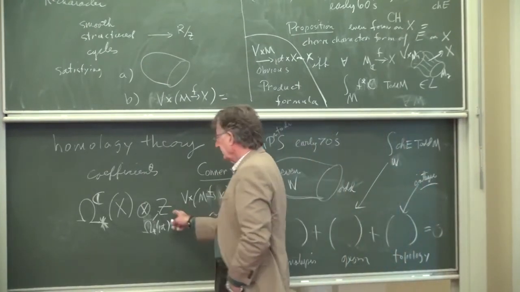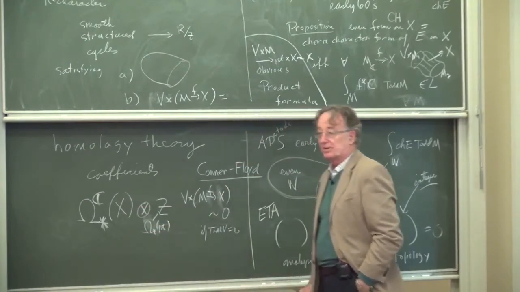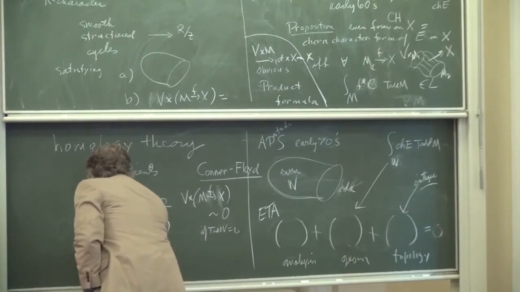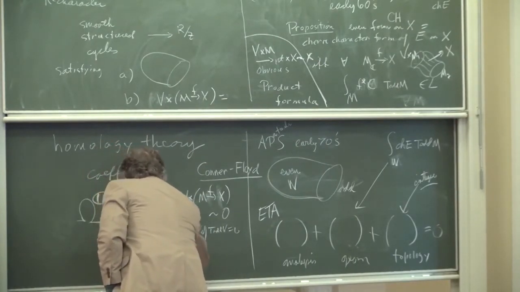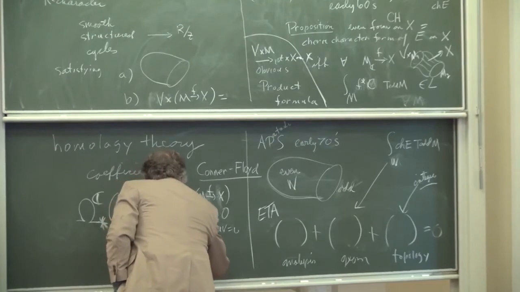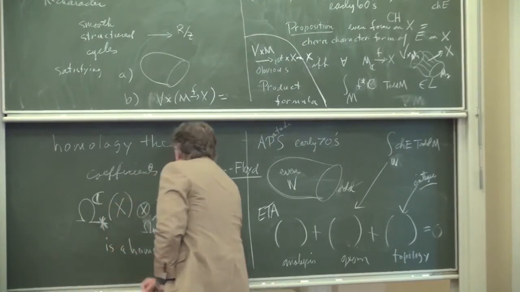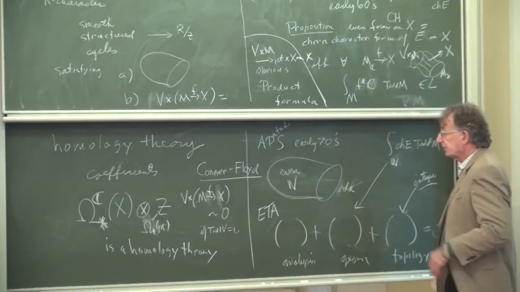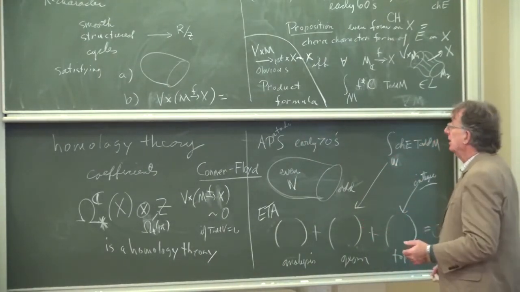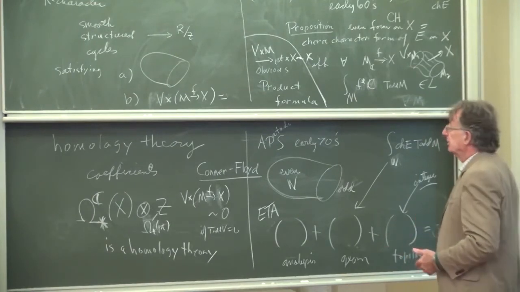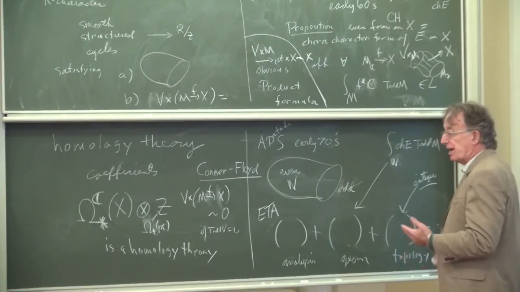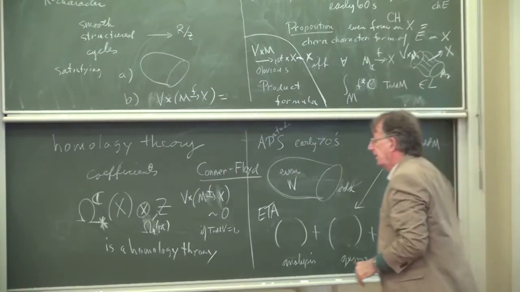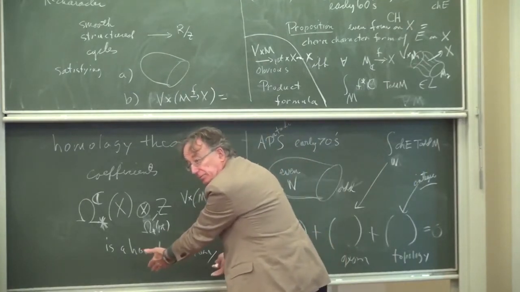And Conner-Floyd proved this functor still satisfies the exactness. This is the homology theory. So this is a surprise. This is something, if you knew enough, you would say this is impossible to happen, but it happens. So everything that follows now is basically just going to be standard work using this beautiful integrality stuff and this fact here.